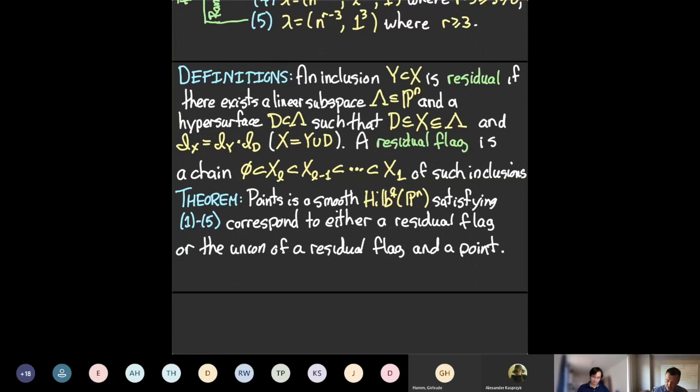And in the first case, when we get residual flag, which includes the case 1 completely, so every time you're in condition 1, you correspond to a residual flag, this description actually allows you to give an alternative interpretation for the Hilbert scheme. It turns out to be a projective bundle over a partial flag variety. So in the first case, every point corresponds to a residual flag, then you get a description of the Hilbert scheme as a projective bundle over a partial flag variety. And that's amusing and interesting.